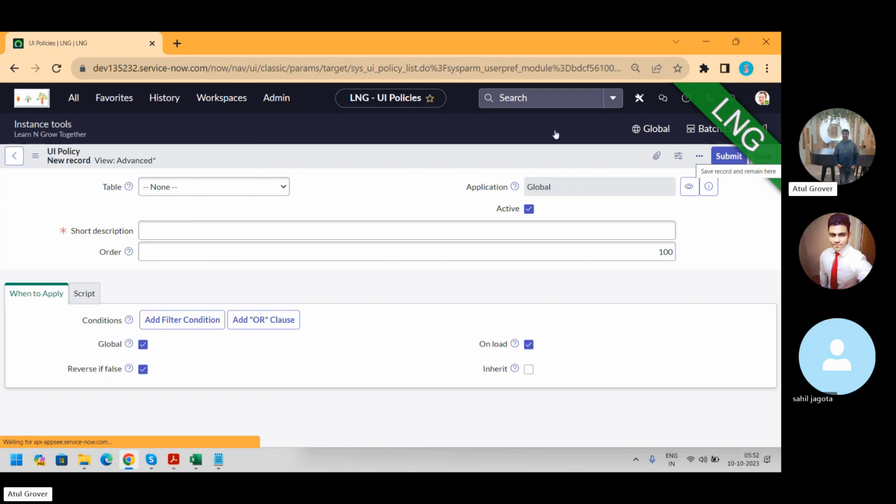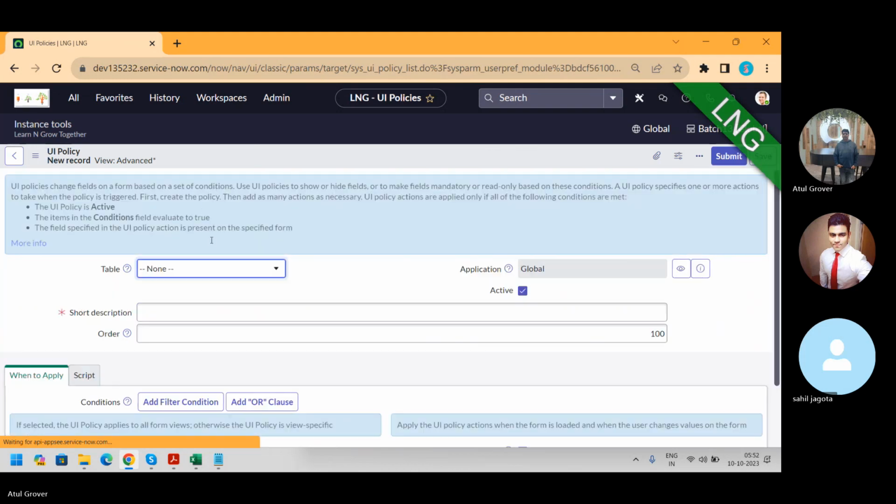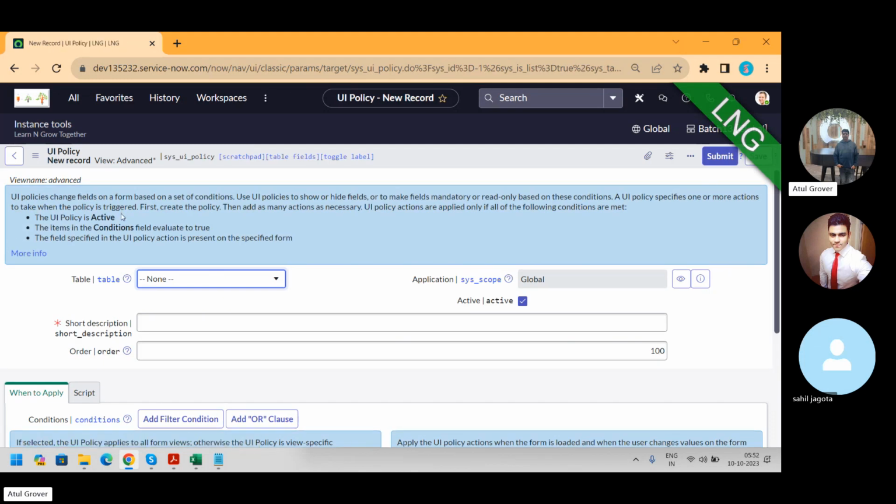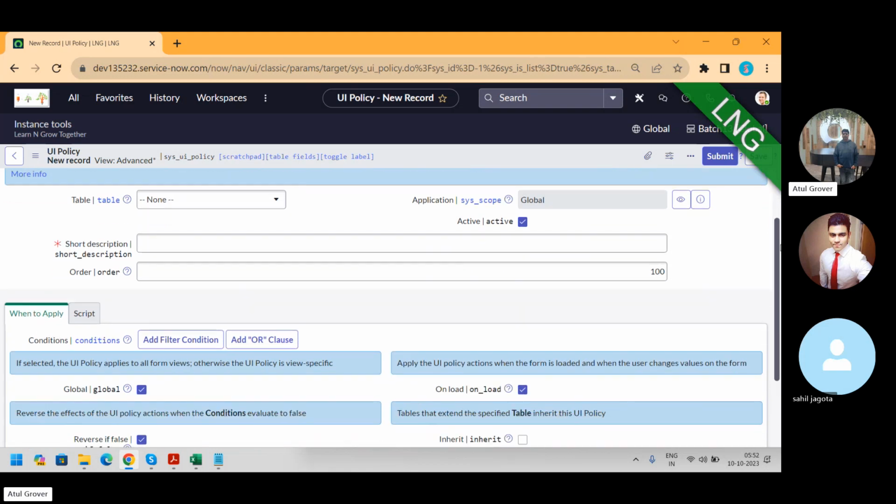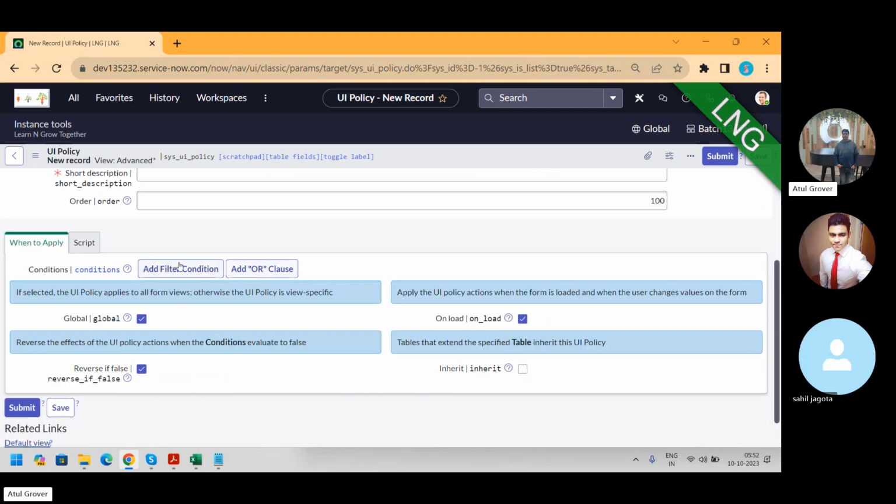Number one, we have to give the table name. UI policy is used to show and hide a field, number one, to make a field mandatory, number two, and to make it read only, based on a condition. It will only work when these conditions become true. If you put any condition, it becomes true, only then it works, otherwise it will not work.